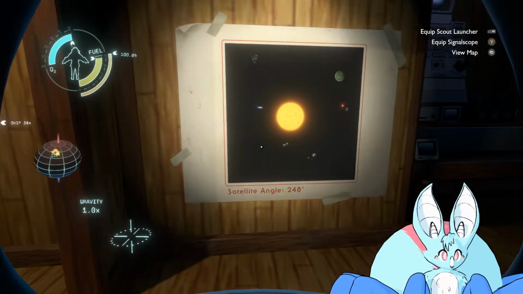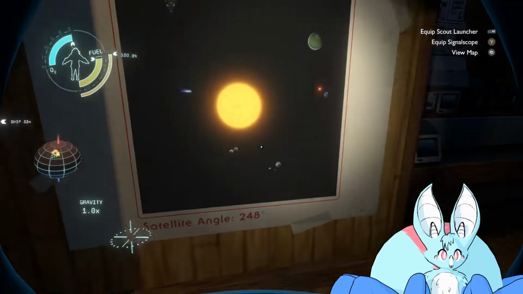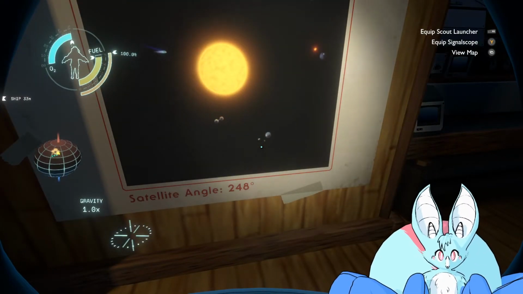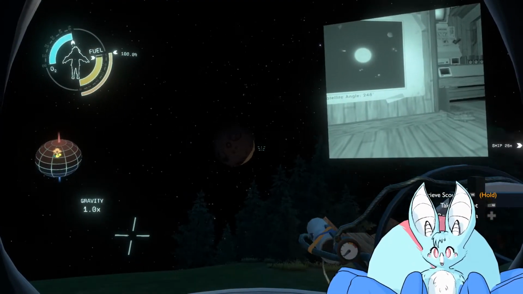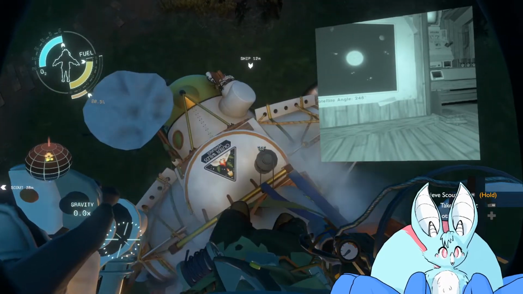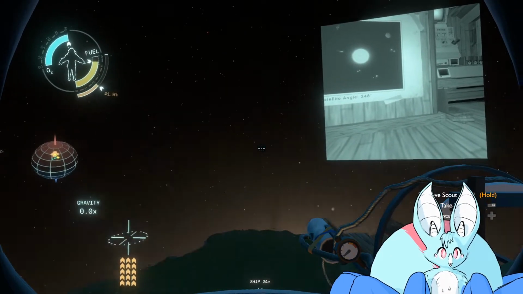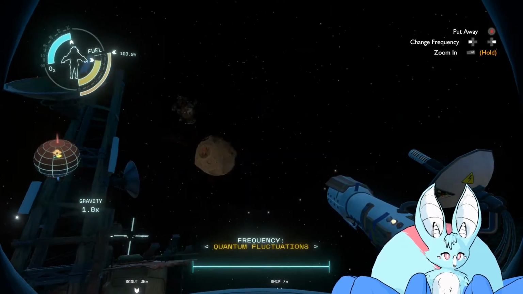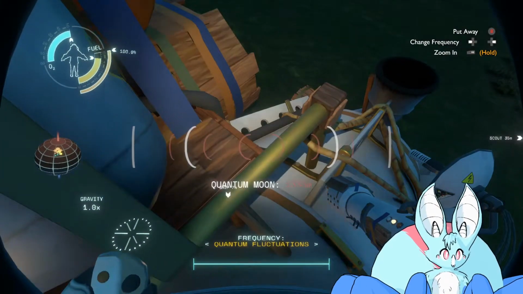Satellite, angle 248 degrees. We got the twins, we got Timber Hearth, and oop, there's the quantum moon. Wait a minute. If you took a picture of the quantum moon, does that mean that no matter what, the quantum moon has to be there right now? Right? It is currently being observed. I know I'm not observing it anymore, but Quantum Moon is officially way the heck over there.